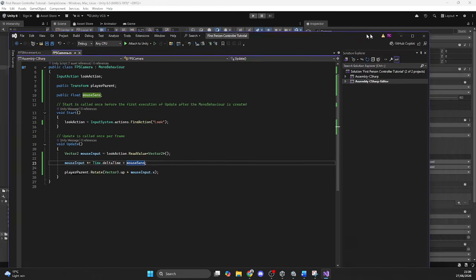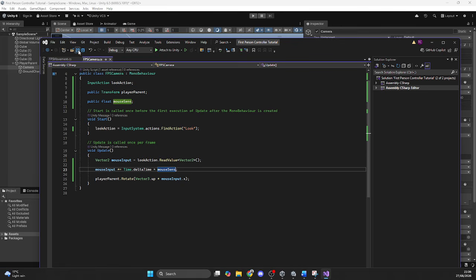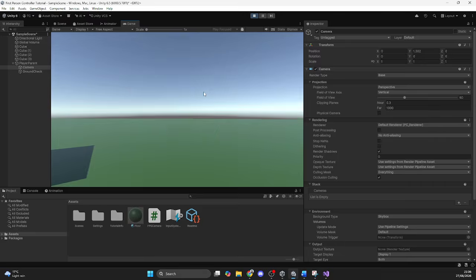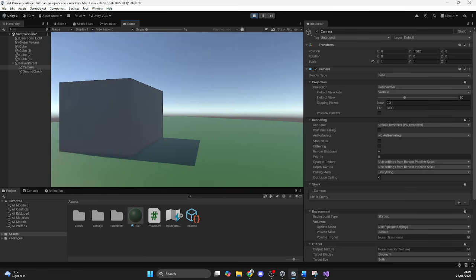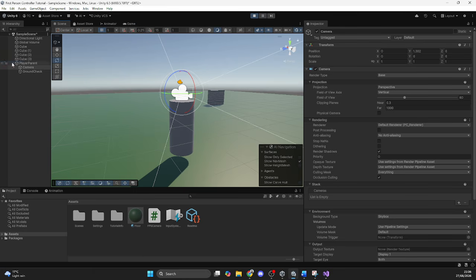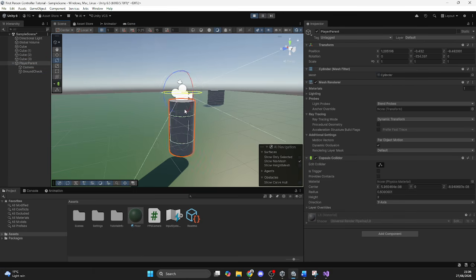And finally, when we save this code, so I'm going to do Control S or save, or I can go build and build solution. That's also a good one. And we go back to our code here. We've got two variables. We need to drag in our player parent into here, into the transform, and set the mouse sensitivity to something like 15. So now we should be able to rotate around this axis from left to right, which is moving the whole parent.